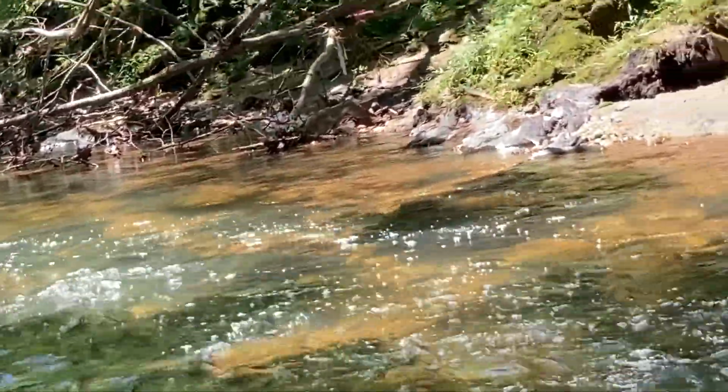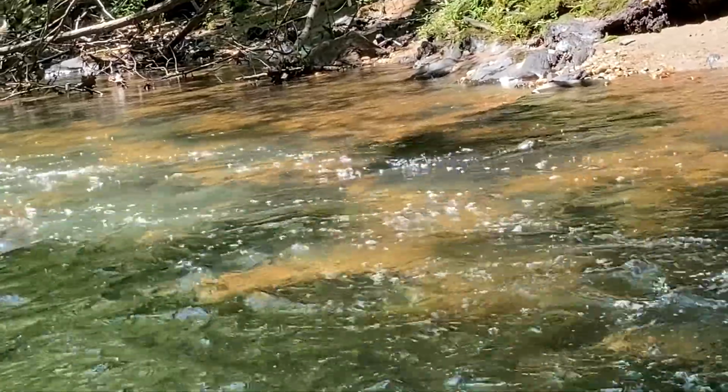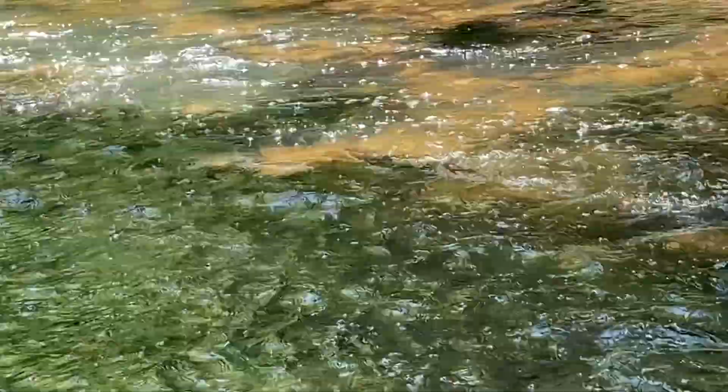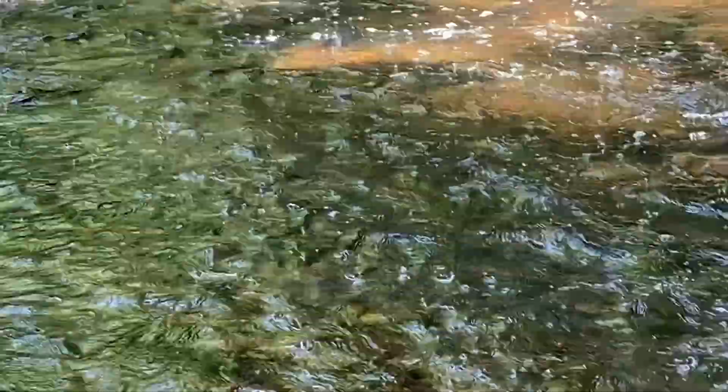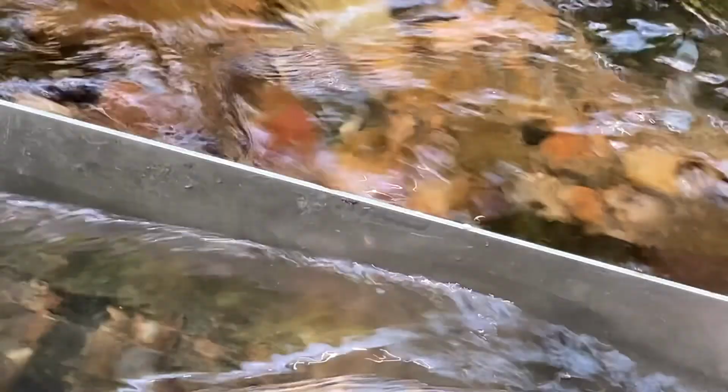Whew. So I still haven't dug behind a rock that Dash wanted me to get yet. But I will get to it. I'm one spot behind it. So when I finish this spot out, I'm going back to that spot. So I'm just gonna go ahead and run my bucket real quick and be on my way.